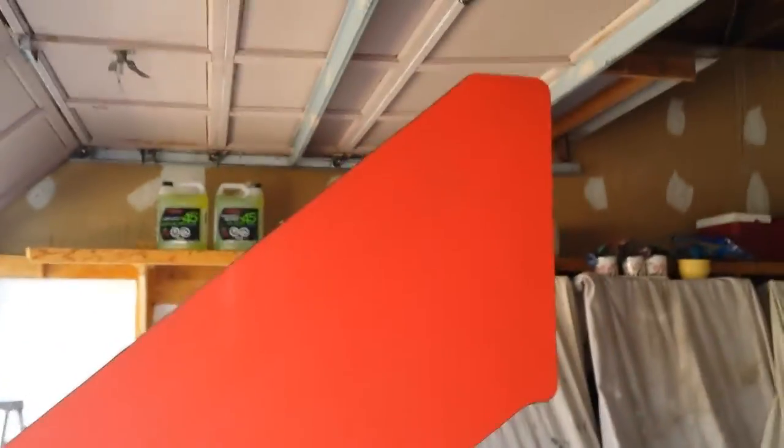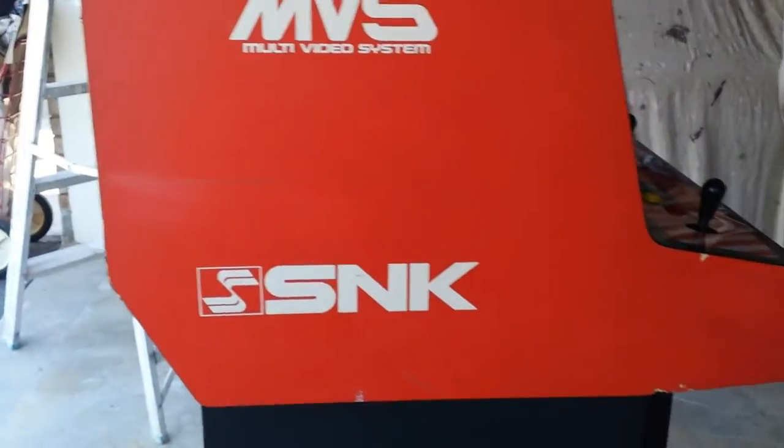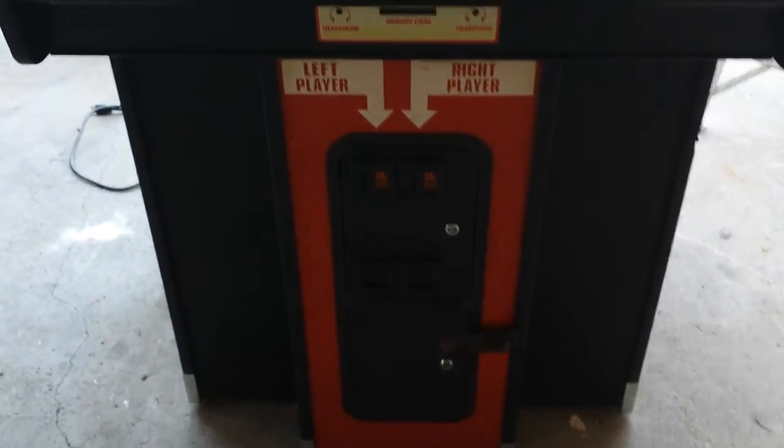But with that, now it's just cleaned up. Not too much dirt came off it. Again, it wasn't too dirty to begin with. And the one thing I'm going to be doing is I'm going to try this. Now, I don't know what reception I'm going to get when I do this, but you see this mark here? It looks like a permanent marker, like a Sharpie.